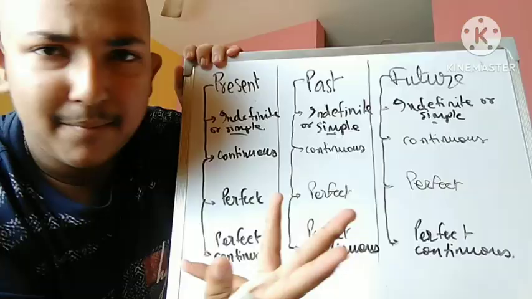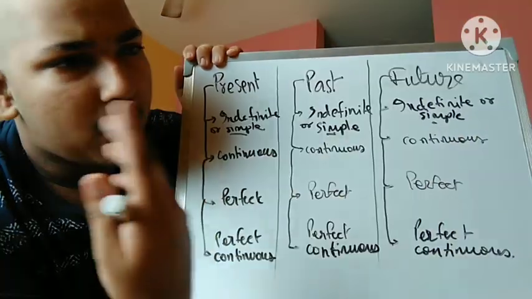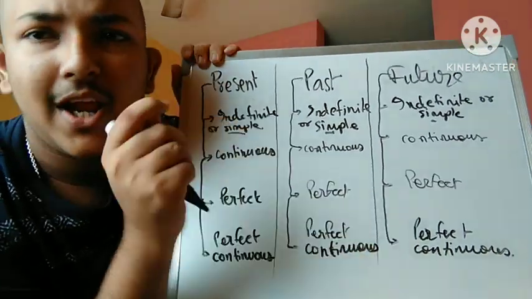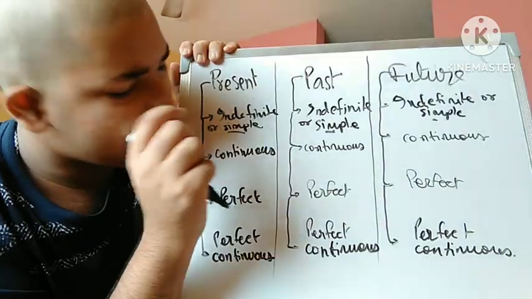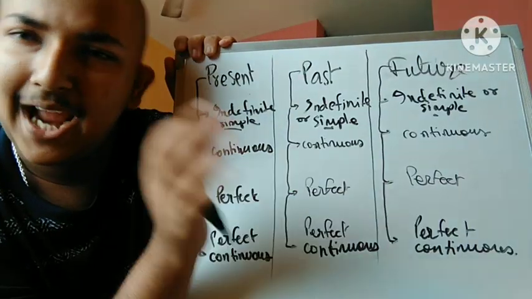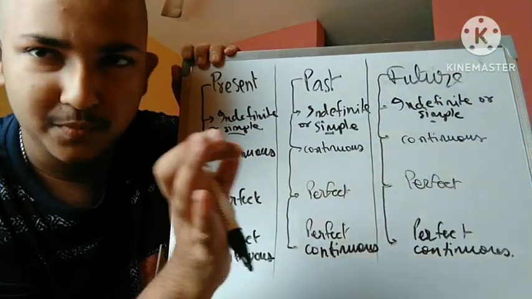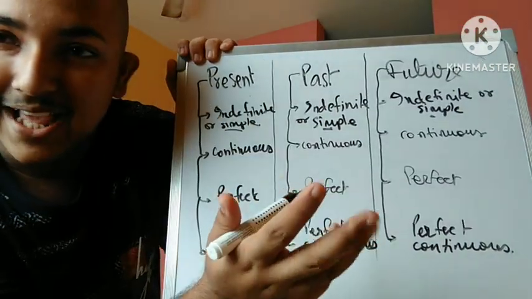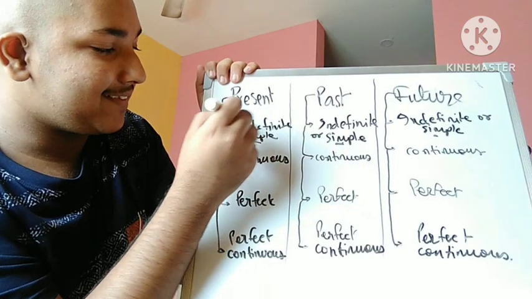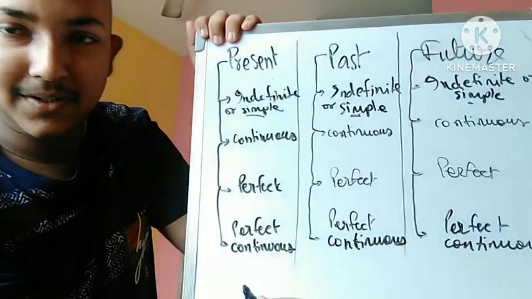What I am doing is indefinite. How I am doing it, what I am doing, when I started, when I ended, nothing is mentioned. It is simply indefinite, not for sure. I simply do something, that is for sure, but I don't know what I am doing. That is indefinite, simple indefinite tense. And basically this tense is simple indefinite.